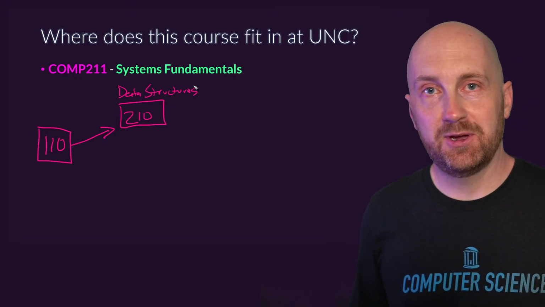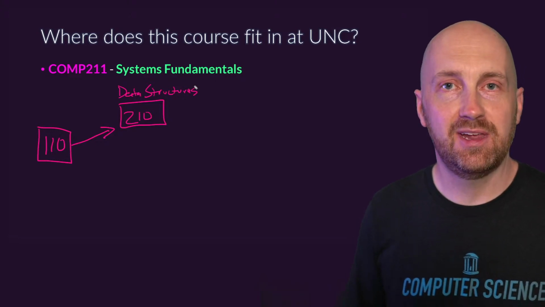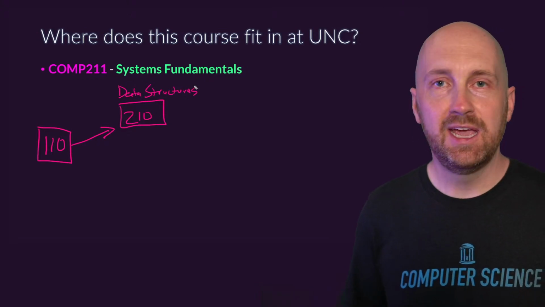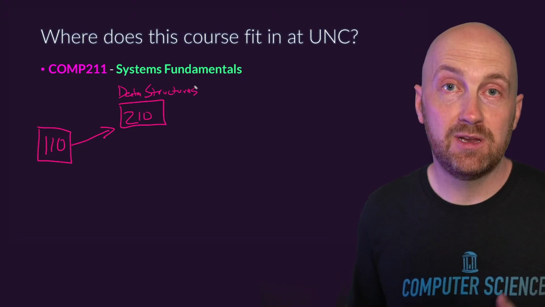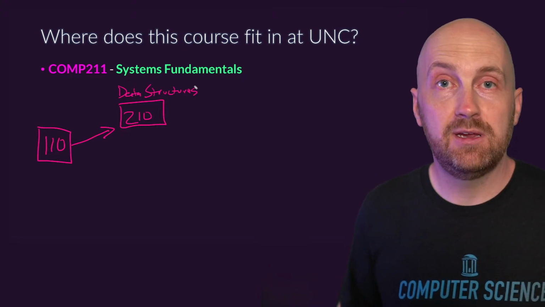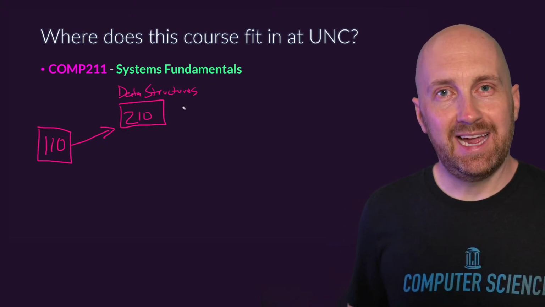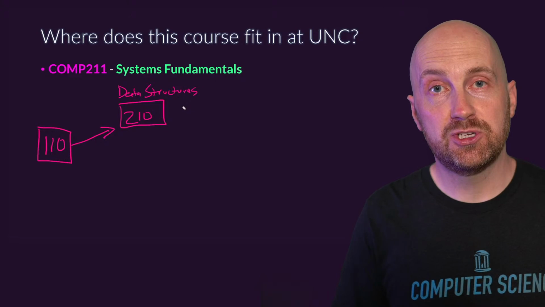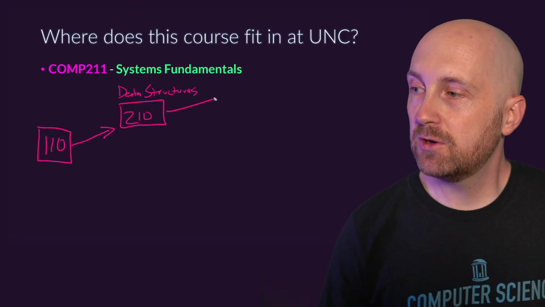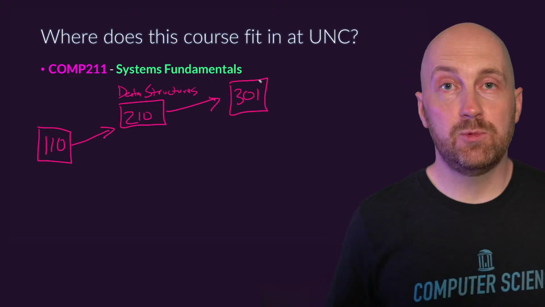And you got a sense of how we can make something like a hash table or think about binary trees and think about the runtime complexity or the memory complexity of our data structures. What we're doing is getting a sense of how we can start to build larger and larger programs by cleverly structuring our data. From 210, we call this sort of the applications path because we're moving closer to trying to build real applications for end users. And many of you will also be in the new version of COMP211, which is COMP301.